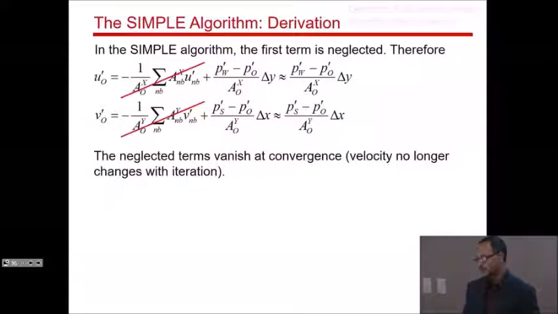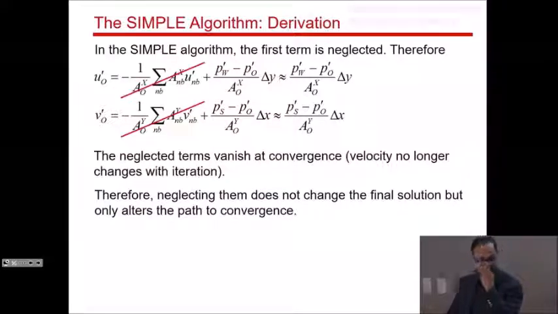So that's the argument, that these terms actually vanish at convergence, which basically means, just like we have talked about so many times, that this is the advantage of correction equations: throwing away that term doesn't change the final answer. It only changes the path to convergence. It changes how quickly this algorithm is going to converge, or whether it's going to converge at all. Those are things that will definitely be affected by throwing away that term.